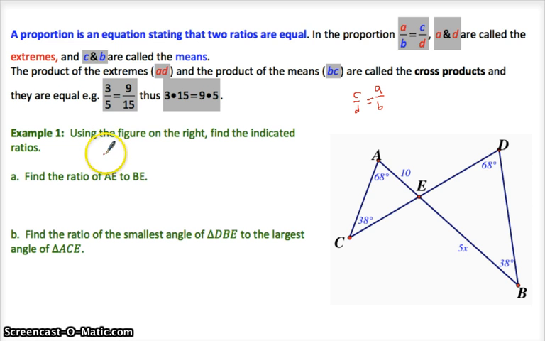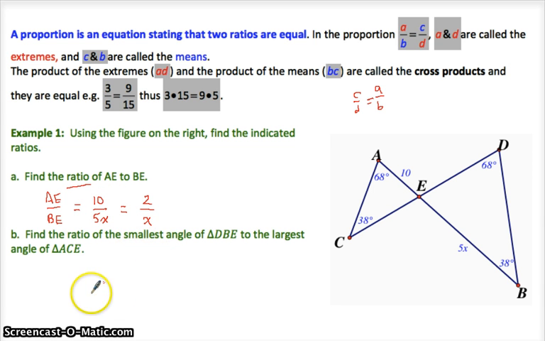All right, example 1. Find the ratio of AE to BE. It's a ratio. I don't need to know any geometry going on in this shape to be able to answer this question. Ratio, again, remember that's just one fraction. It's like they're asking: find, or simplify, or solve for, write a better name for this fraction. AE divided by BE. Well, what's AE divided by BE? AE is 10. BE is 5x. I should probably simplify that a bit. Here's some algebra review. That's the same thing as 2 over x. You can divide top and bottom by 5.